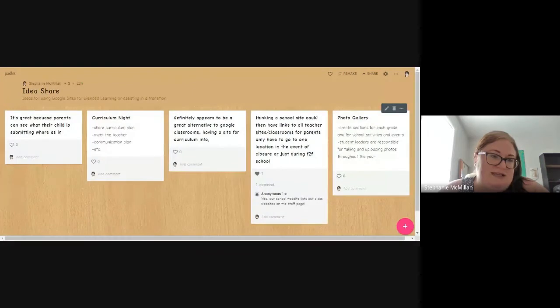Even if it's not published, students can share it with their parents, just like they would with a doc or anything like that.